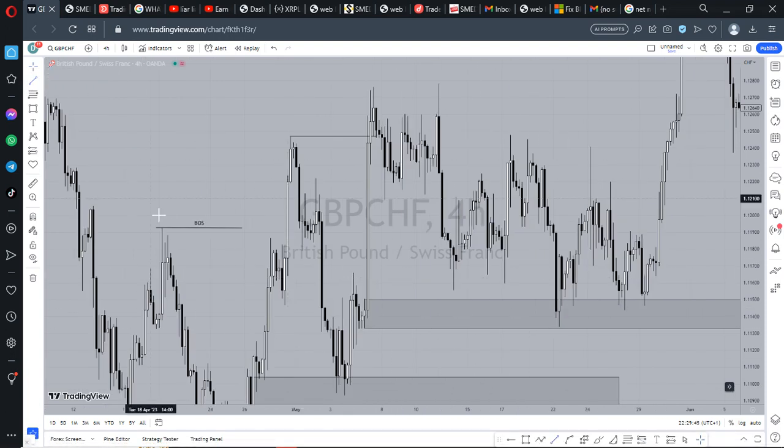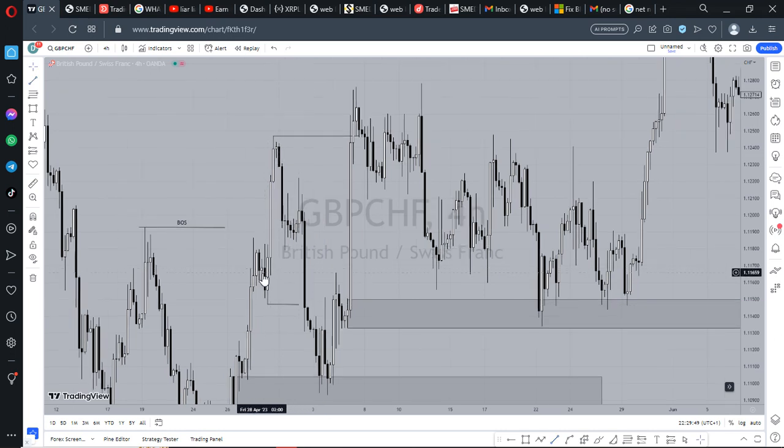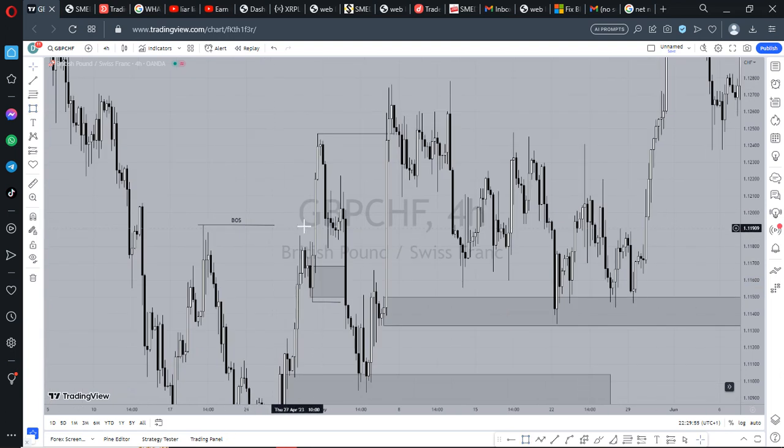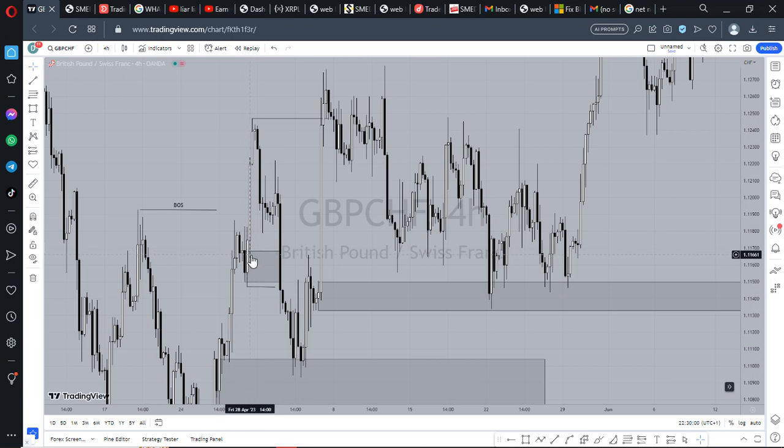And you're considering this as a structure. This is not a structure, it is not a breaker structure, it is not a valid area. So I know you were looking, first of all, at this area as an area of demand, and it violated, and you also think it's a breaker structure, and you're saying this demand was responsible with breaker structure. But this is just a smart money trap.